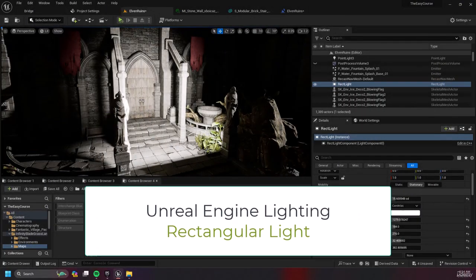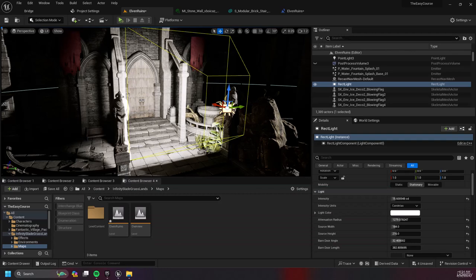Let's talk about the rectangular light in this lecture. It's a cool tool in Unreal Engine that spreads light across your scene from a rectangular shape with specific width and height. These lights are super versatile. You can use them to mimic all sorts of rectangular light sources like TV screens, overhead lights, or even those stylish wall sconces you see in cozy spaces. They're perfect for adding that extra touch of realism and ambience to your scene.